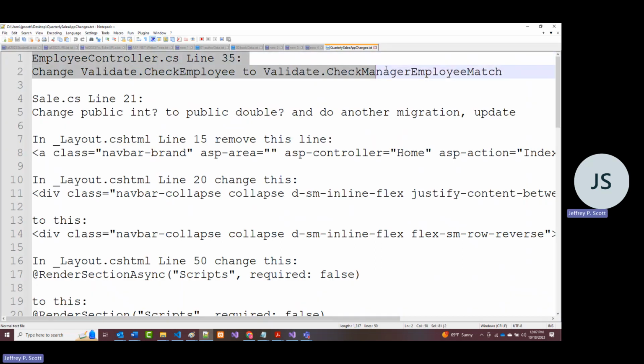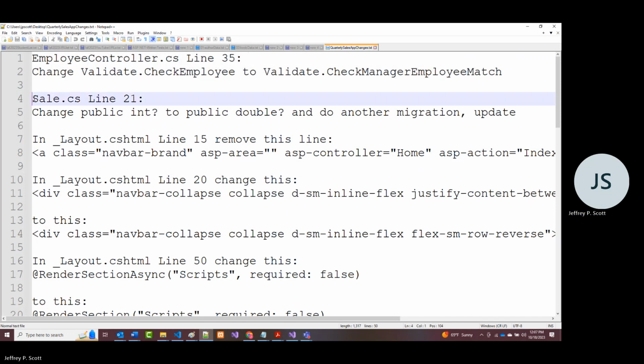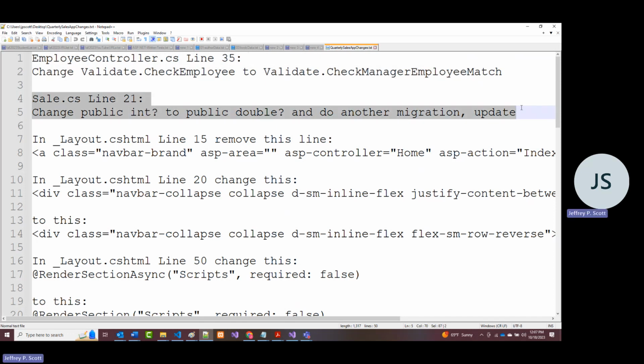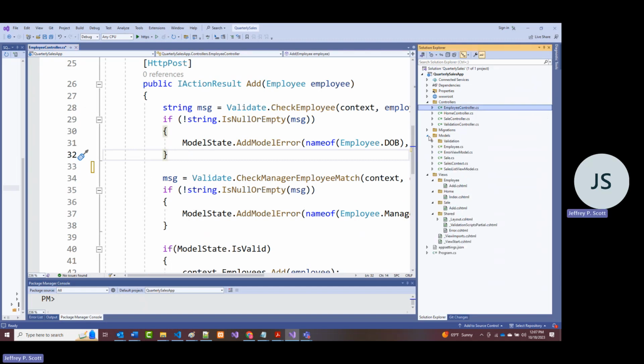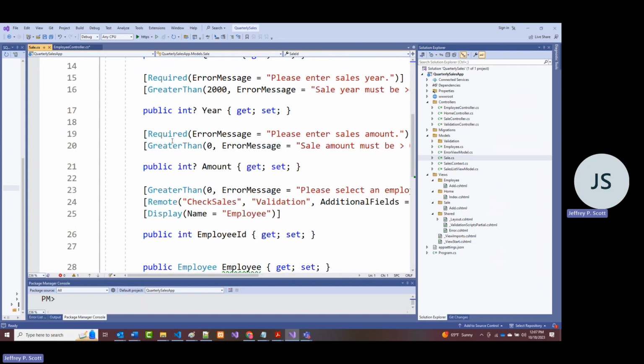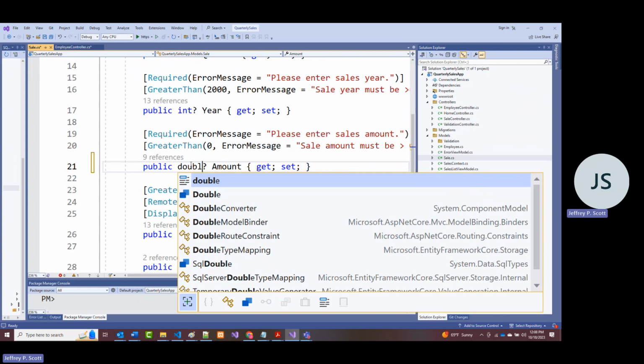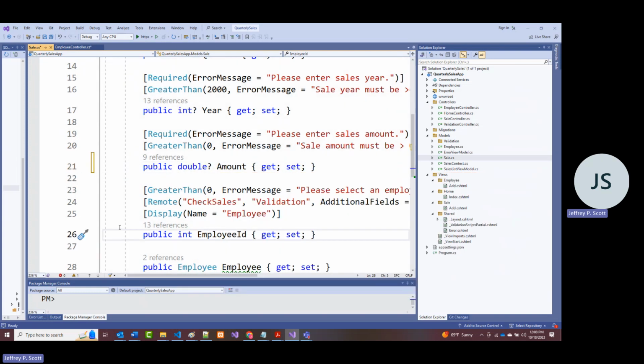So that one's done. Then second, now in the sales, and I should have noticed this, I didn't, but I should have. In our models, in sale.cs, amount should not have been an int, it should have been a double. When I'm all done going through these mistakes, I'm going to do another migration, and you'd have to do the same.